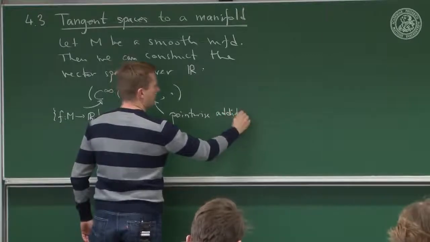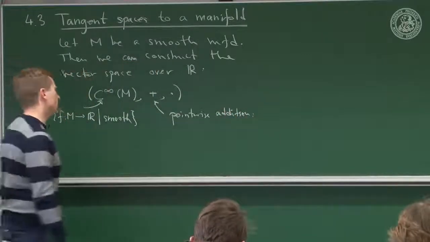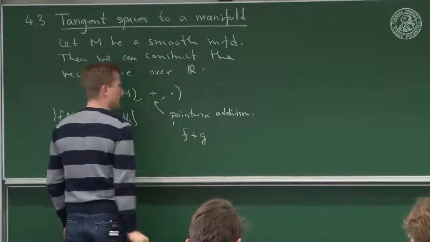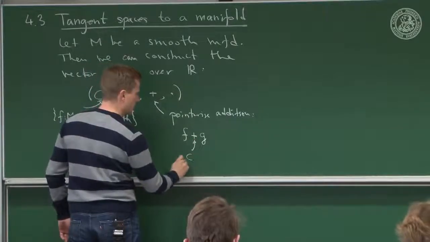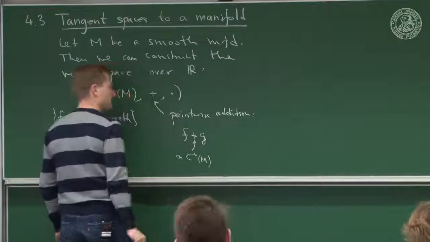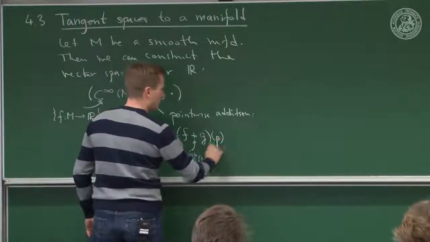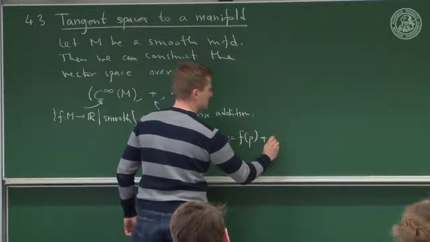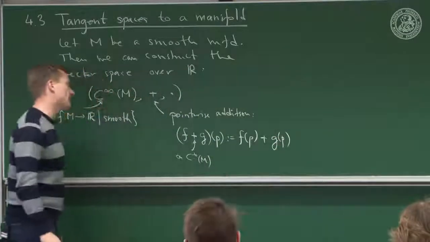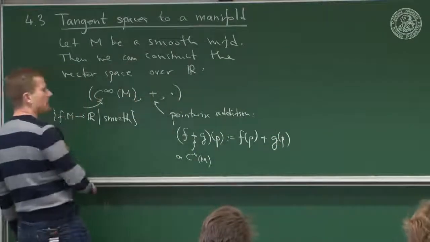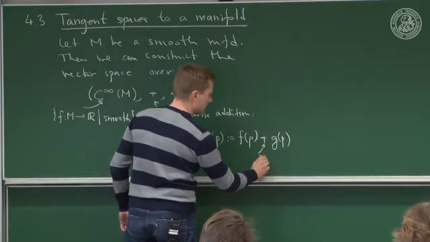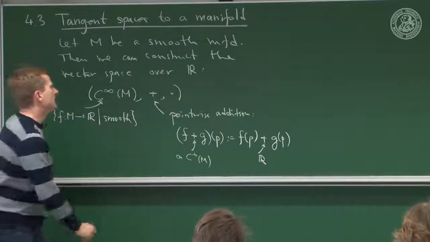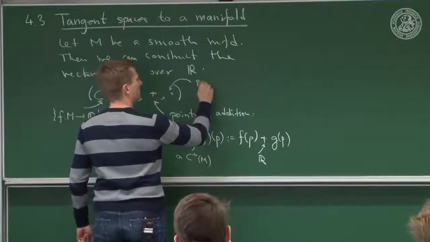So whenever you have maps, you can actually define their addition. Say you have an f and a g, which are both smooth maps, and then you define this addition, which is then an addition on C infinity of M, of course, and you can define the resulting sum function as the sum of the functions. This is what you mean by pointwise if you do this at every point p of the underlying manifold. And now this here, of course, is the addition in the real numbers, because f and g send a point to the real numbers.